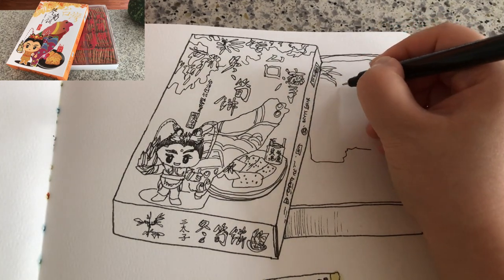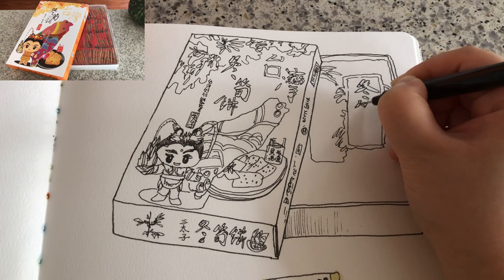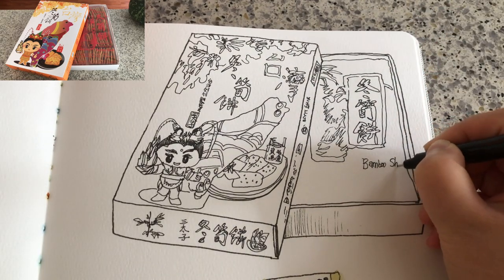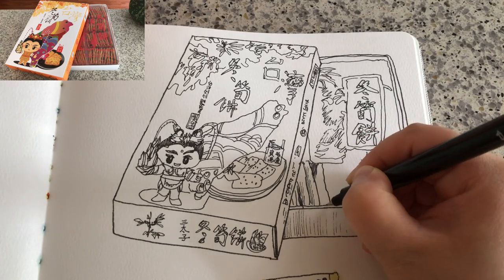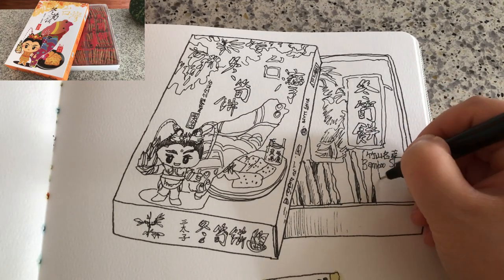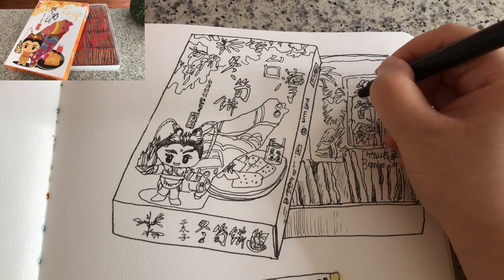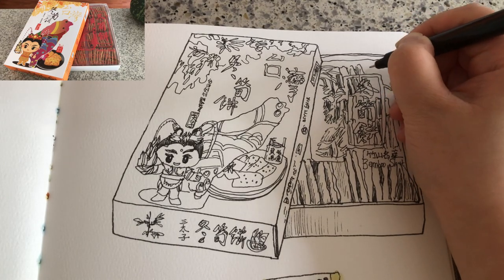Now I'm drawing this interesting image on the plastic package — I think it's the imagery of bamboo leaves, a little bit abstract. The name of the crackers, and now I'm drawing the crackers or biscuits seen through the plastic package. It's a little bit tricky because a lot of them are being covered by the red print on the plastic package, so the lines, forms, and shadows are all kind of abstract. So instead of trying to draw biscuits, I'm just following the organic shapes and lines that I see.